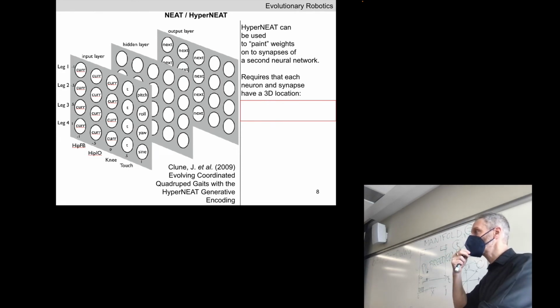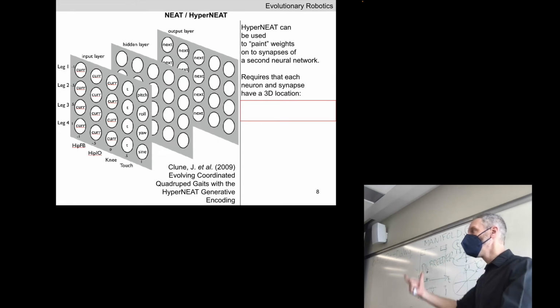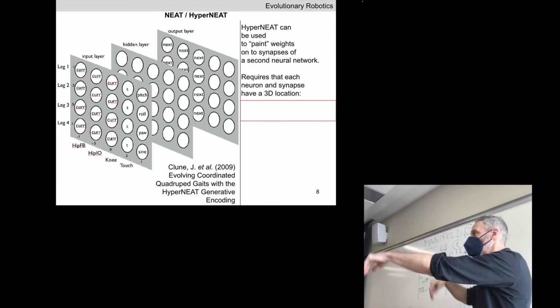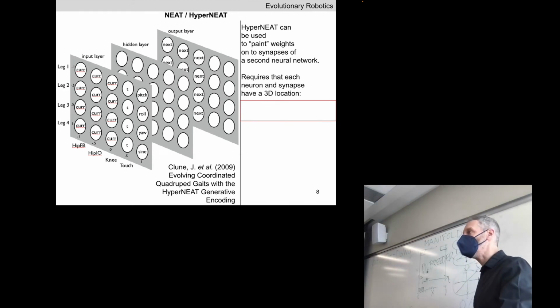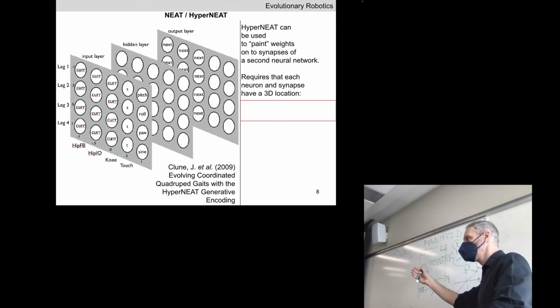As we learned from our discussion of locomotion, obviously you don't want a legged animal or a legged robot with all the legs doing their own random thing. You'd like coordinated motion. Either legs are moving together or legs are moving in perfect antiphase or some other combination of regular motion. Does a robot or an animal controlled by a neural network that has regularity, repeated patterns, gradients of synaptic weights over the neural network tend to bias evolution towards regular gaits? That was the question they wanted to ask in this experiment.